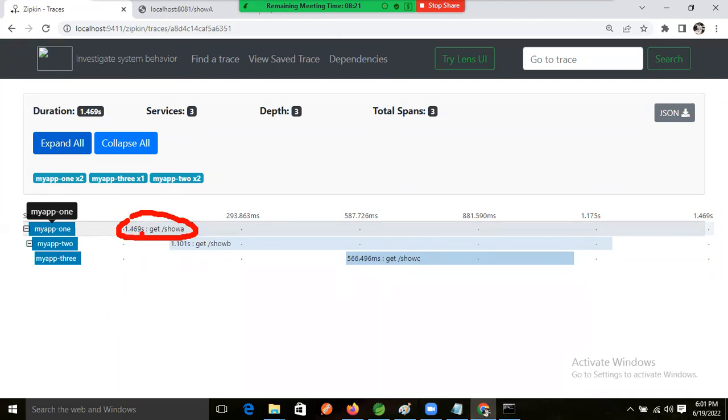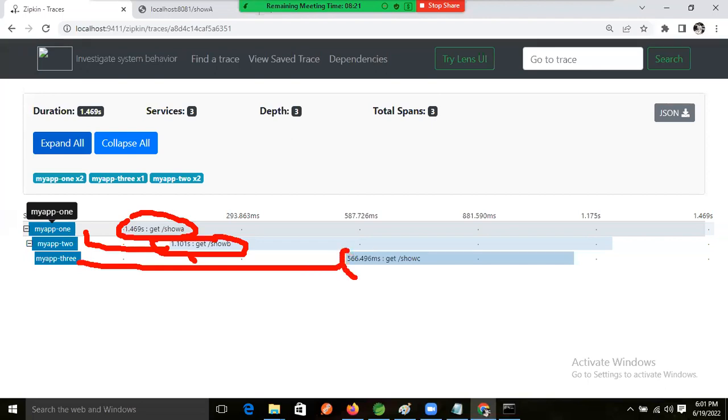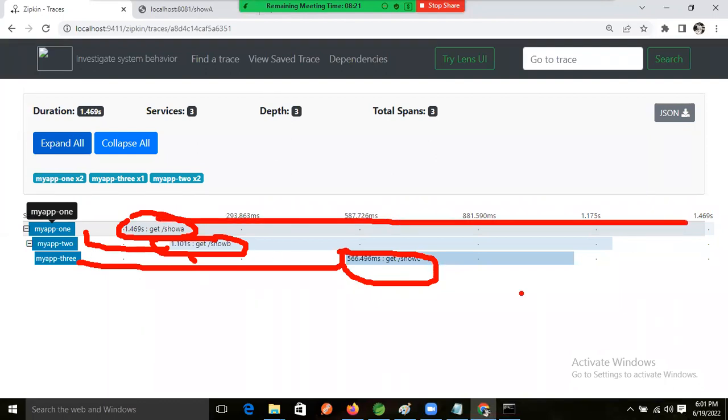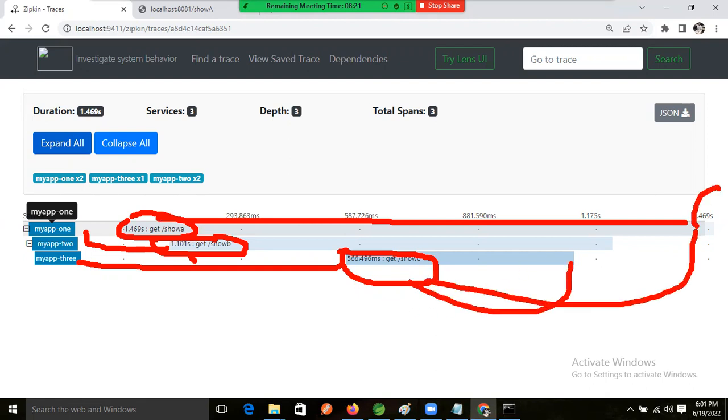After that, the request came to another microservice, microservice 2, and this much time is taken. After executing this, the third microservice is executed. Third microservice is taking this much time. This is the total time distribution. After that it's returning, returning like this.